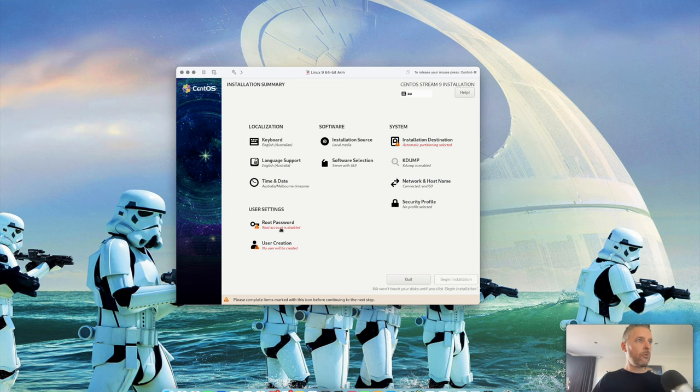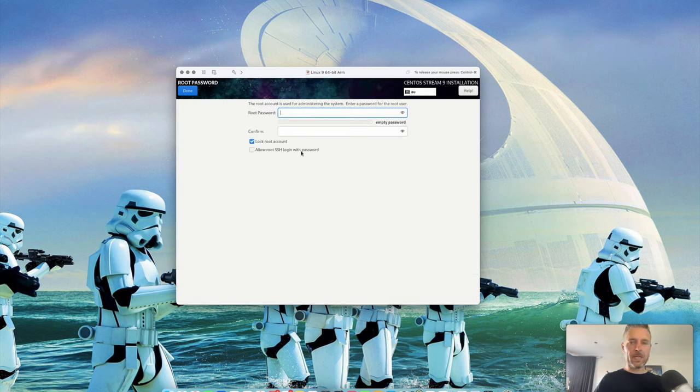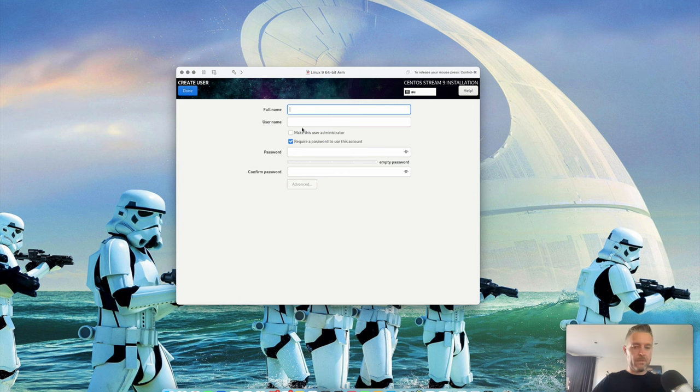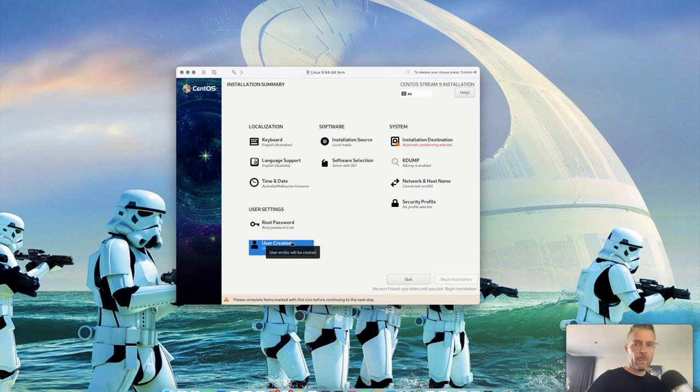Gonna set yourself a root password. Put in a nice complex password. This is the full administrator, the full root password. Make it complex, make it something that you'll also remember. Never forget this one. And then create yourself a user. I'm just gonna create myself a user account. And again, add my password. So my user account's been created, Emilio. I can actually add that as an administrator if I want to. And then a root account as well, that will be set right there.